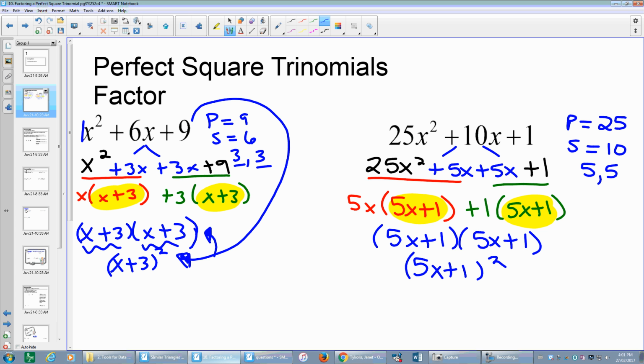One of the key things here is I'm going to show you a way today to go from here to here without having to do decomposition. You can always do decomposition on this, but when we had these as problems and we were asked to expand, we used a trick. Well, we're going to use that trick to reverse it to help us out here. These are perfect square trinomials, which means that when we factor it, we have the exact same binomial, two of the same thing.